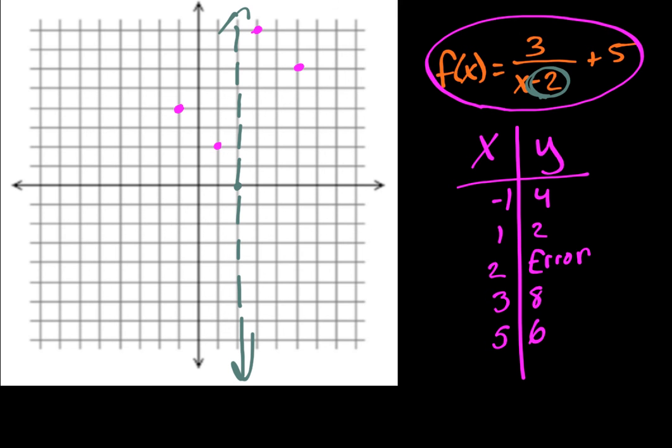And then when I show you the horizontal, it'll start making sense why those are the points. So we're going to have a horizontal at 5, and we don't change that sign. We keep that as +5. So we change this one, we do not change this one. Okay? This is my vertical. This is my horizontal. So here's 5, and we have a horizontal there. So the graph would actually look something like this.